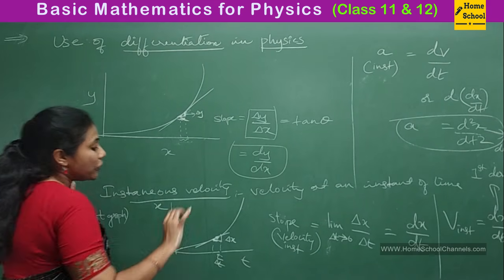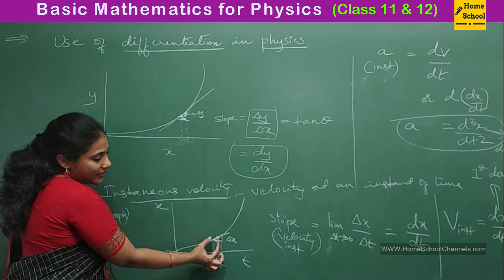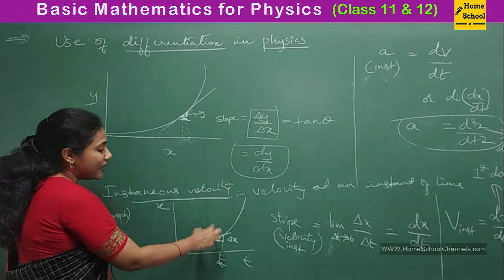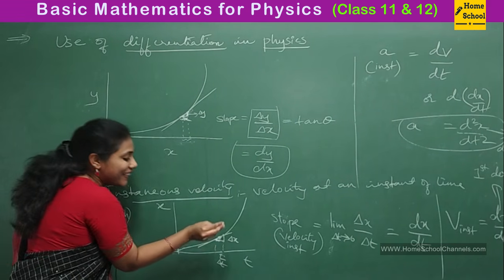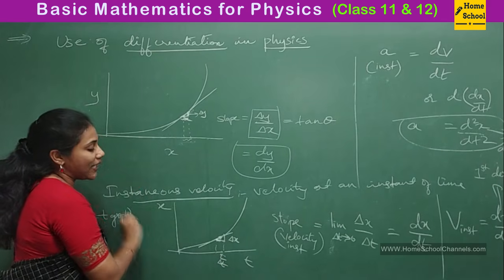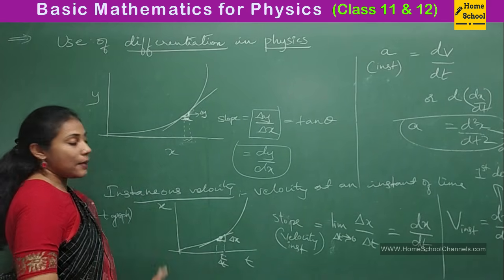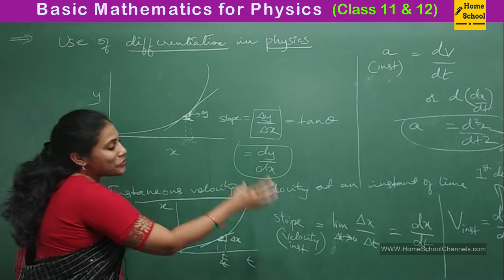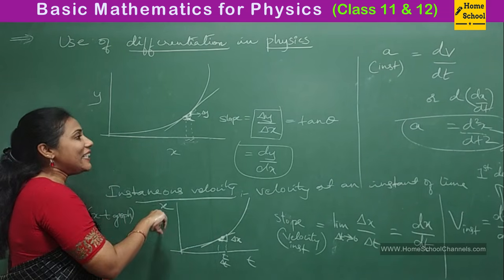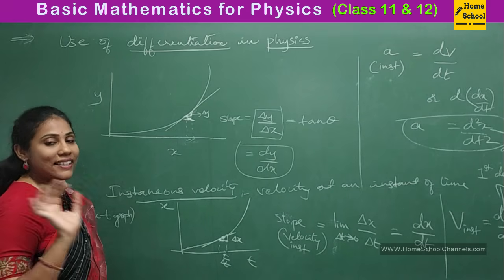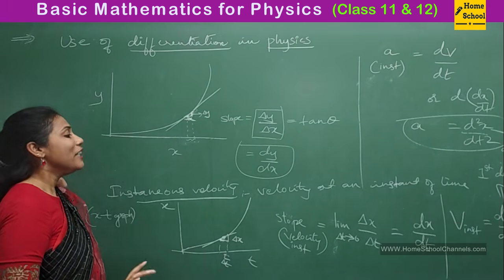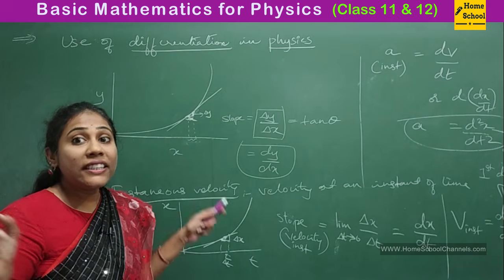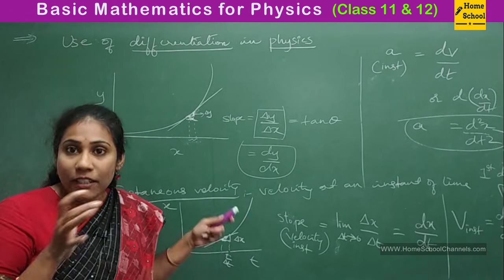So whenever you want to find a very small difference, a very small slope, or a particular distance or velocity at a point, at an instant of time, then differentiation comes into the picture. It makes our life easier to solve problems on instantaneous velocity as well as instantaneous acceleration. Now let us look at one problem which we can solve with the help of differentiation.